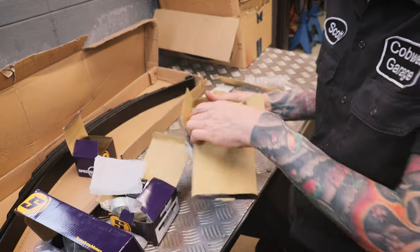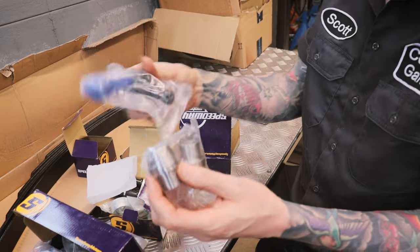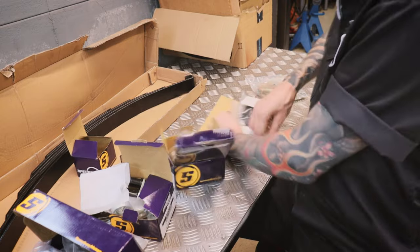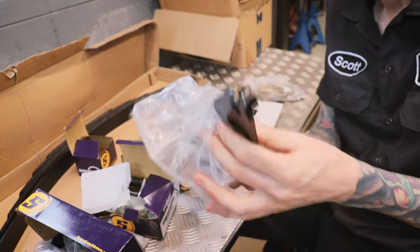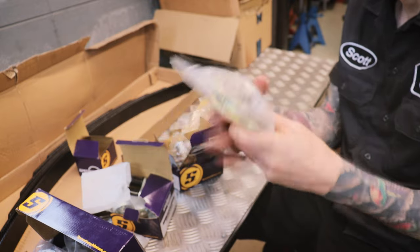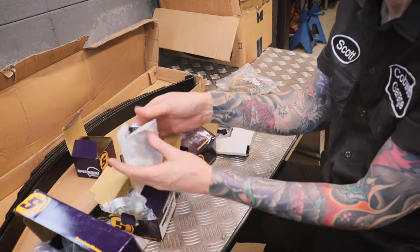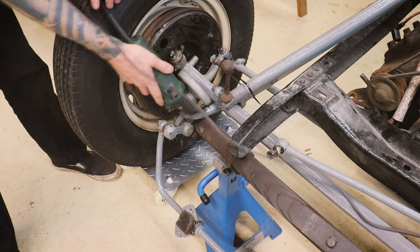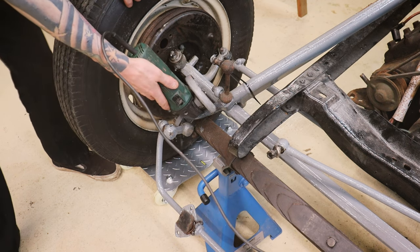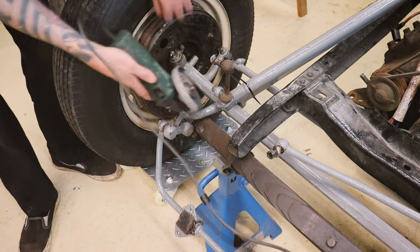Hopefully that's going to fit with that axle, but until I get it all apart we'll see. To split the wishbones I've got this kit - these buttons basically weld in, and then you've got these tie rod ends which screw in, and the wishbones connect back to the chassis with these brackets. But first, let's cut the old stuff off. I'm going to cut these off either side so the whole front spring assembly just drops off. I won't be too precise - I'll grind it down and make it look pretty after.